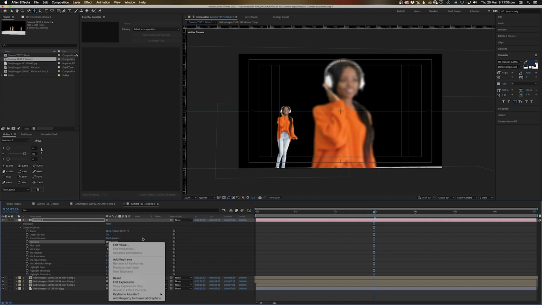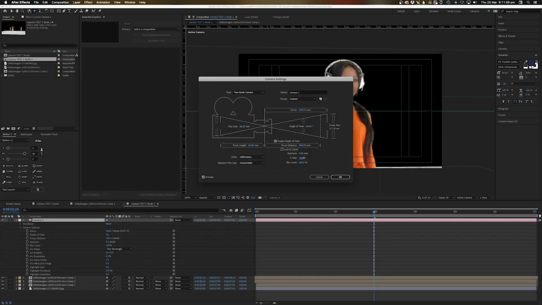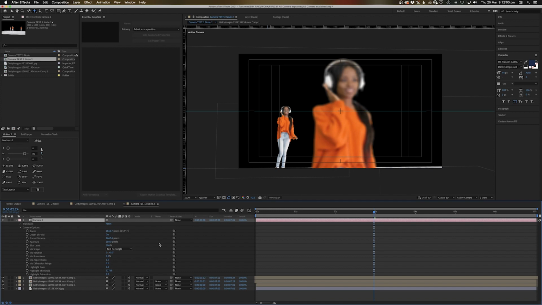I don't know if there's a way to control it like an f-stop. Let's have a look here. I've actually never looked at it. F-stop. Yeah, I don't think there's a way to actually control the f-stop in here. I'm just having a quick look here. I don't think there is. I would prefer it to be in f-stops, but it's not in f-stops. I understand f-stops better than I understand what these numbers are.